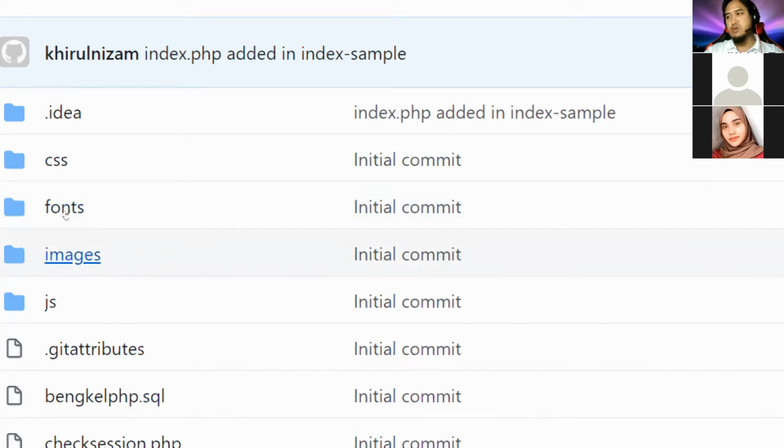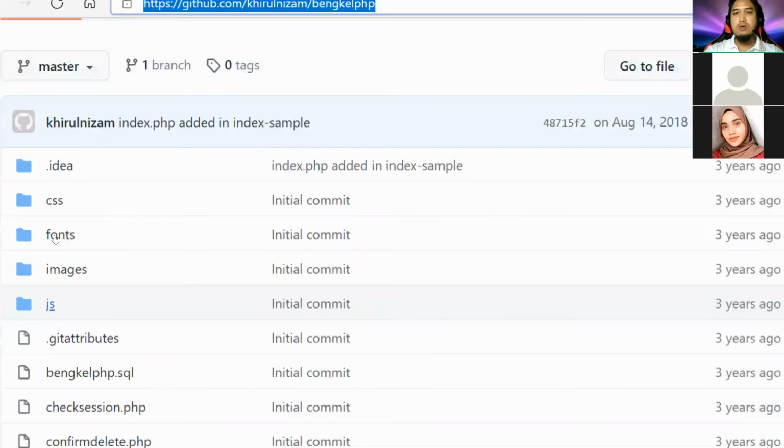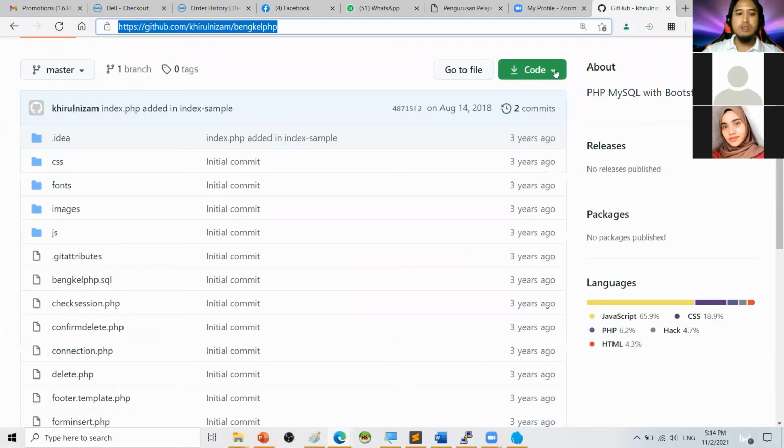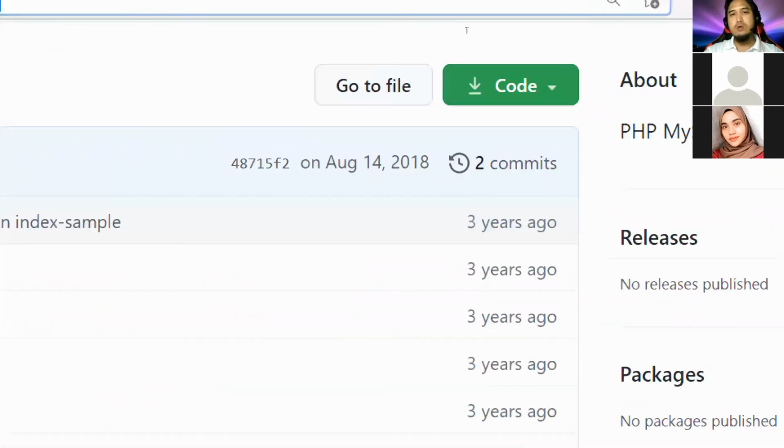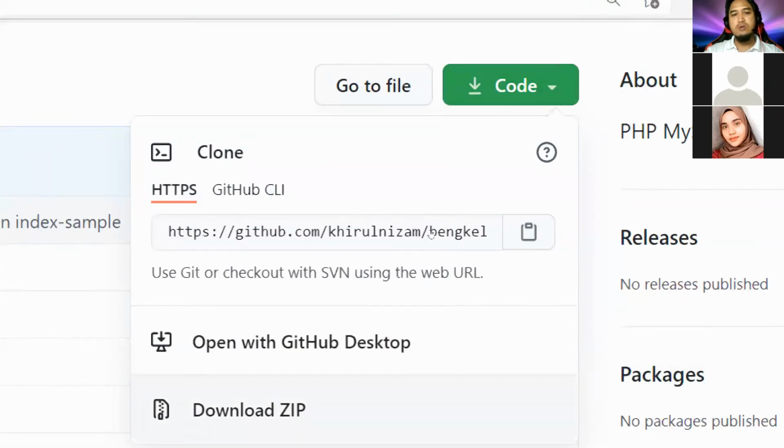This image folder contains our company logo or website logo, and this is the JS folder. You need to download this code from this button. Click here and download zip. This will download the zip file of this PHP project.